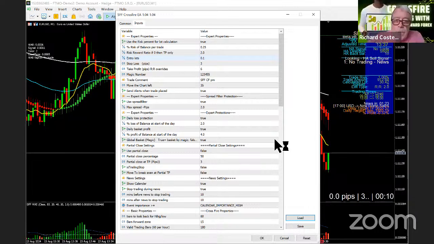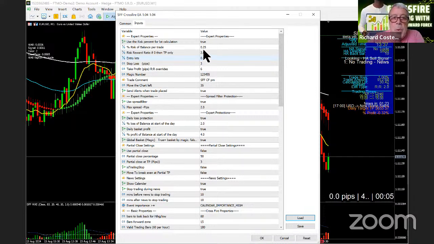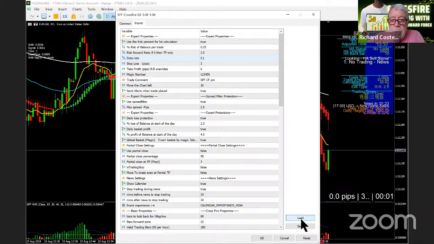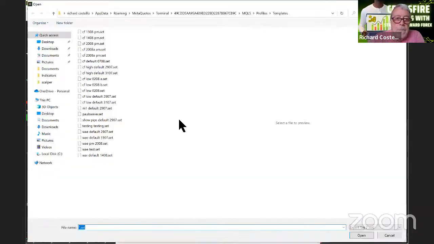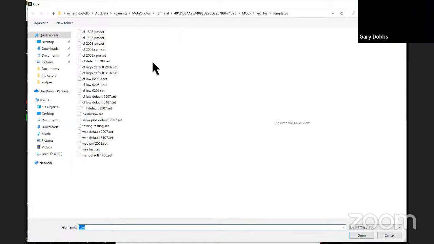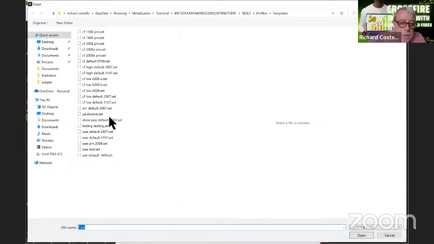Now, just to go over that again, if I'm not happy with 0.25 and I want to go back to 0.33, I would click load, and I would find it was called testing.